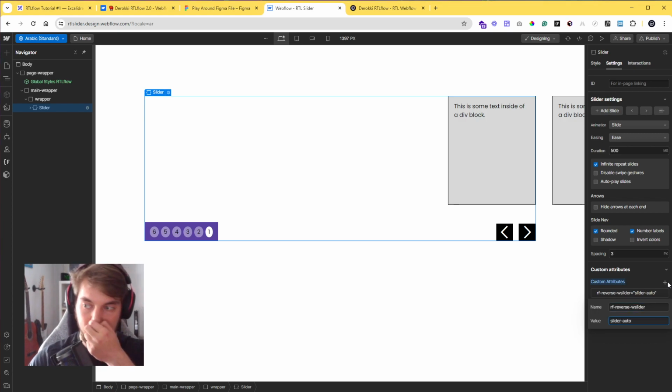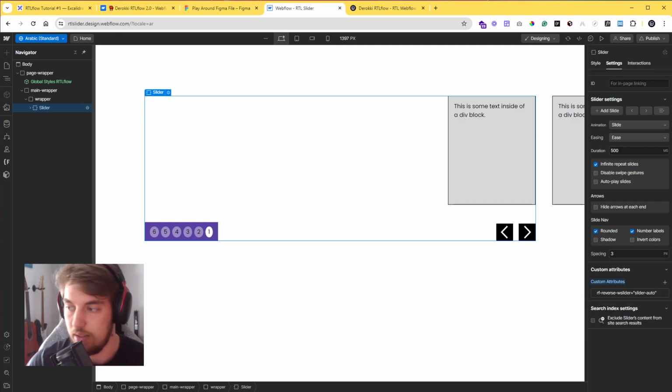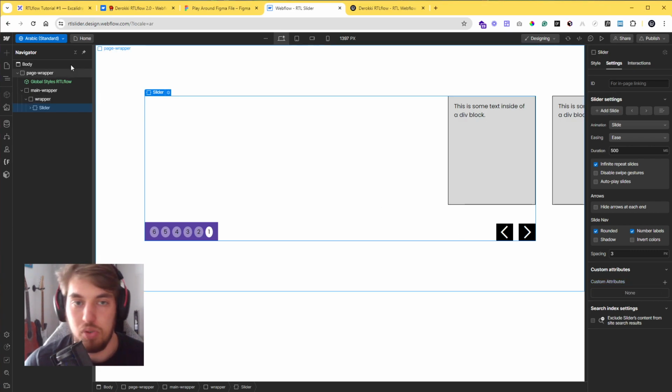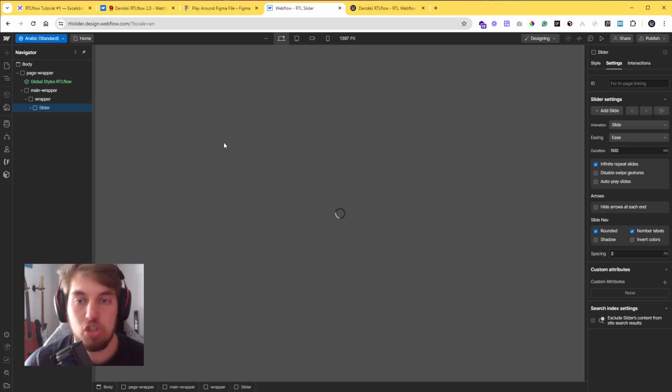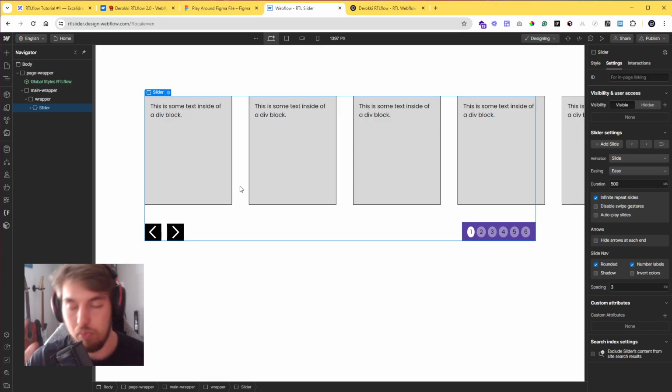So you can do that, and that's essentially it. Or you can just set a custom attribute on the primary locale. It won't take much bandwidth, but that's just so you can understand the concept behind this code.